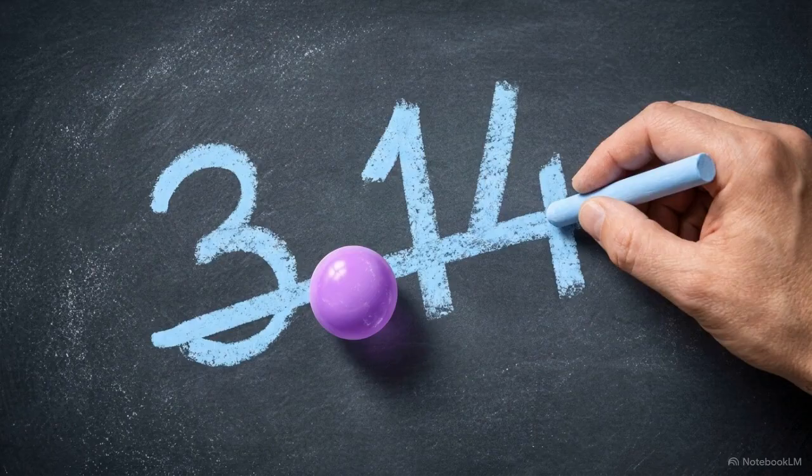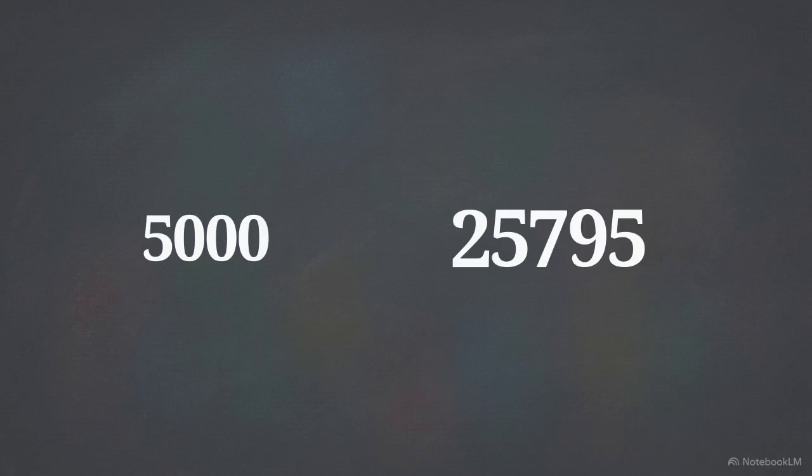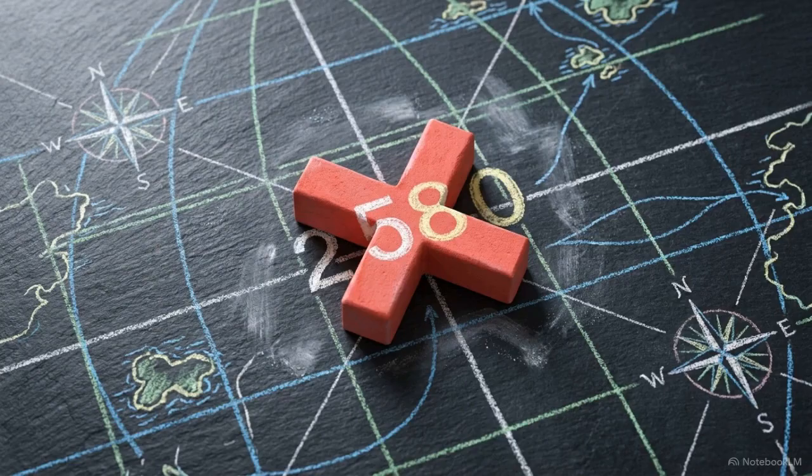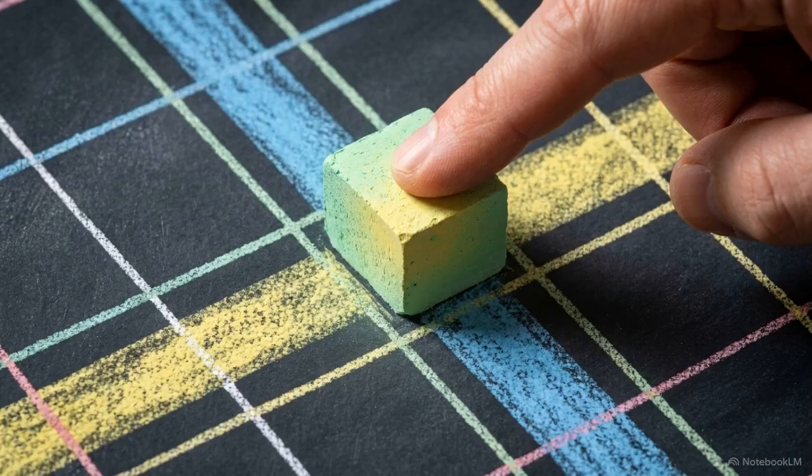The log table requires exactly 4 significant digits to work. To format your number, you temporarily ignore the decimal point entirely. If your number has fewer than 4 significant digits, like 0.005, you ignore the decimal and leading zeros. Then, pad the end with trailing zeros until you have 4 digits. This gives us 5,000. If a number has more than 4 digits, like 25795, look at the 5th digit. Because it is a 5, we round the 4th digit up. The final 4-digit sequence is 2580. These 4 digits act as exact geographic coordinates. In the next step, we will use them to navigate the rows and columns of the log table.